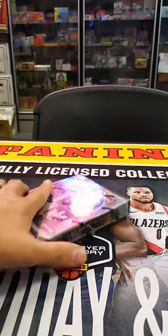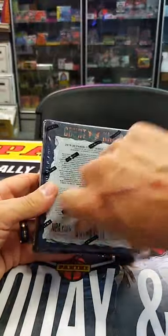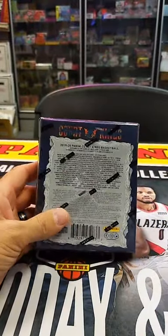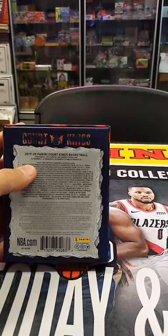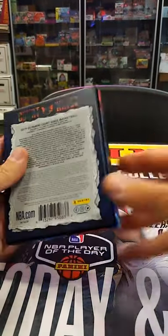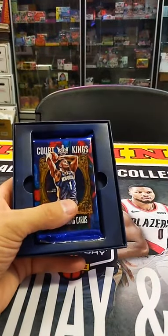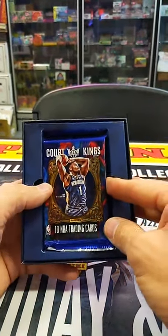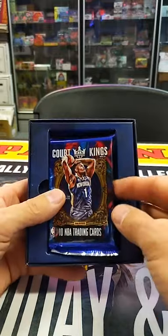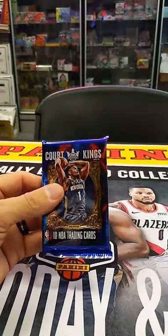Okay, last box. Everyone, thanks again for getting in the break. I own Box Seat Collectibles. My name's Mike. And again, thanks for joining our break. I'll be much better with the names and more on time with this. I just had a guy come in at the last minute and buy a National Treasures box, so he's splitting it up on cards to kind of hide it from his wife. So this is the last box in this Court Kings break.